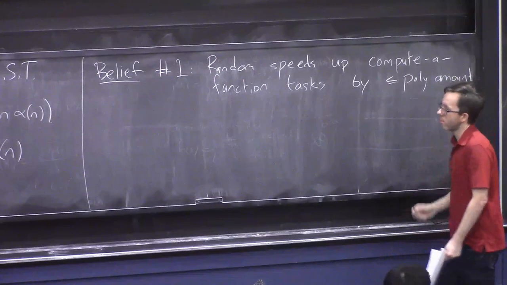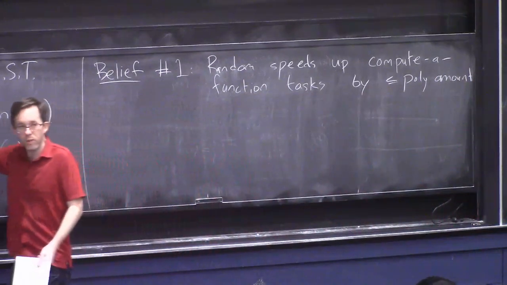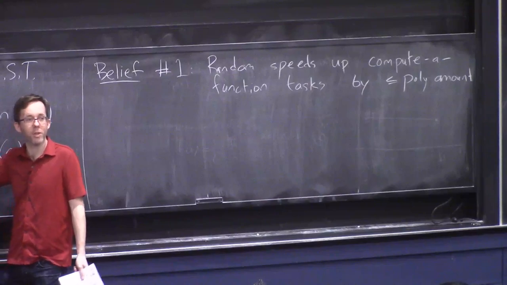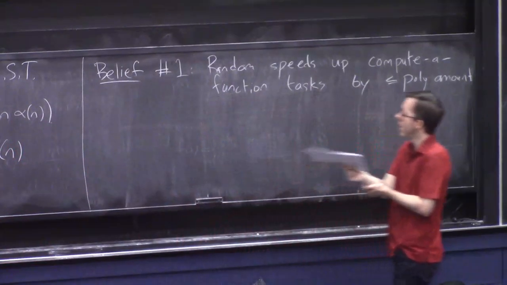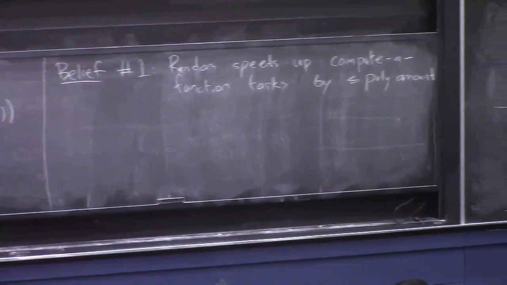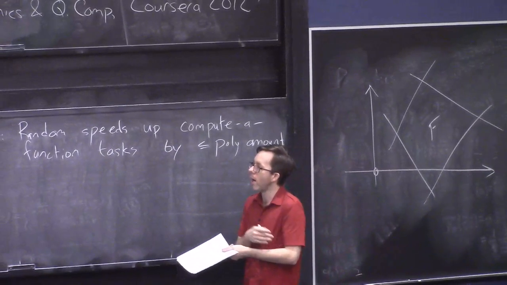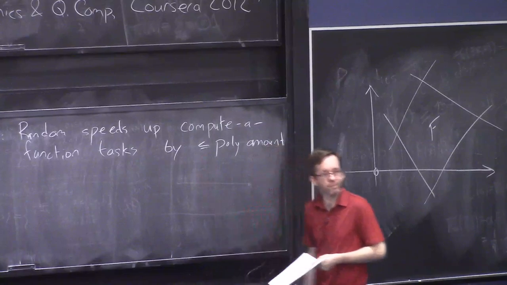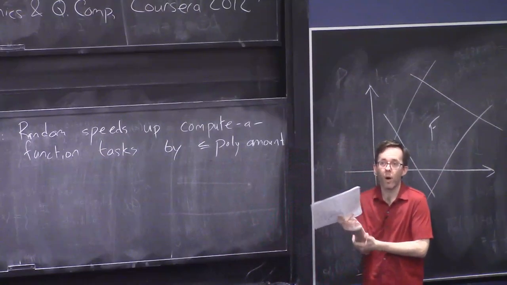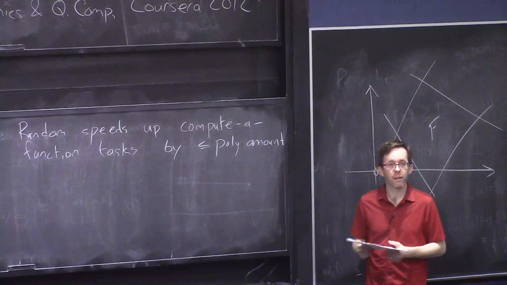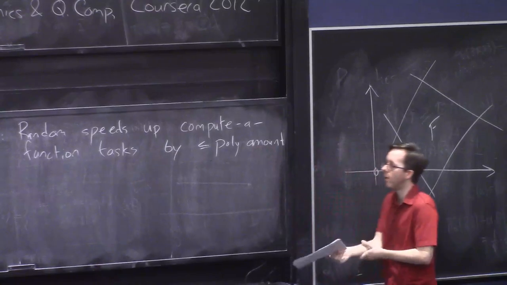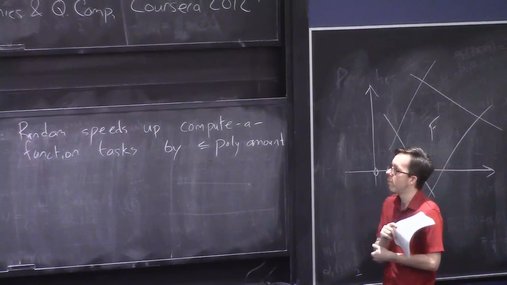So, it may be the case that there are some problems where, it's not like we know lower bounds for any of these problems, but it might be that primality cannot be determined in cubic time, for example, with a deterministic algorithm, but it can be with a quadratic time. That seems possible, and in practice, we know situations similar to that. And there's some complexity theory evidence, however, that you'll never get some dramatic speed up that's bigger than a polynomial gap. So roughly speaking, this is known to be true if, for example, SAT requires circuits of size 2 to the omega n, which is pretty believable, then this becomes true. That's a theorem of Impagliazzo, Wigderson, and others.